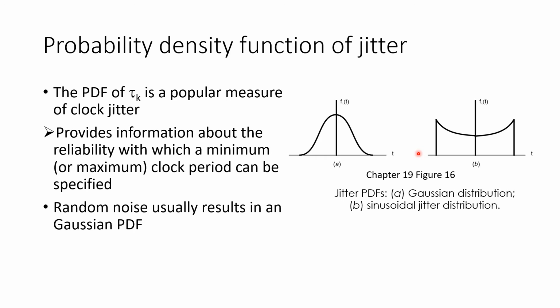And again, this information wouldn't be evident by looking at the phase noise on its own. We can integrate the phase noise and obtain an RMS value for jitter, but that doesn't tell us the shape of the distribution. That doesn't tell us whether it has a long tail or whether it's cut off as shown here on the right. Both these two shapes could have the same RMS value, but they might have very different implications when it comes to a worst case clock period.